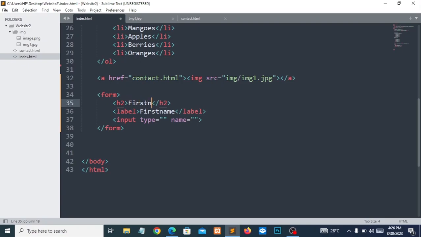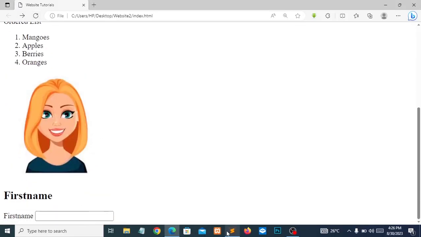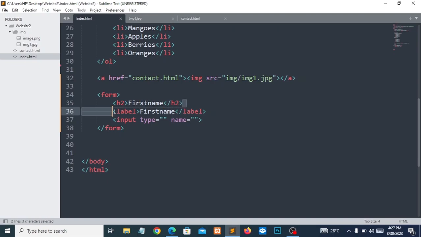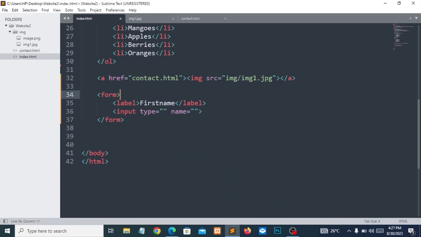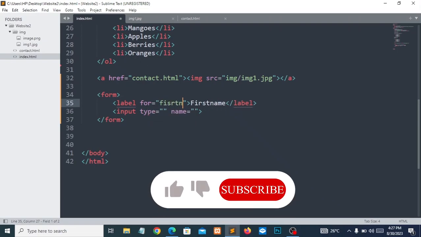But it is not the right thing to do. Okay. By standard, you should use the label tag. So forget about this. Every time you're trying to create a form, always name your inputs by using label. So inside label, we're going to give it for. Again, for is an attribute, and then we put a first name here.